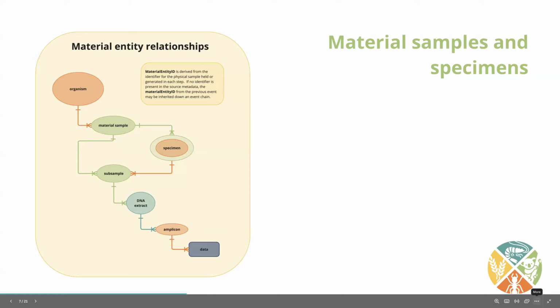What I was trying to draw out in the beginning was that we're taking the occurrence as being different from the actual organism itself. And so we had to model the material entities, the actual organism, and all the derivatives from it. So you can have a material sample, which you may take from your organism, and then it becomes a specimen when it goes into a formal collection. You may subsample it, take DNA, amplify that, and then eventually you'll get data. So there's a whole number of derivatives that you can make from any given organism.